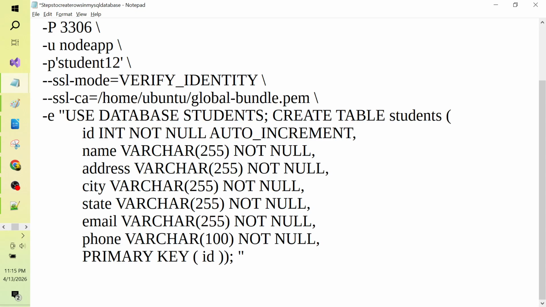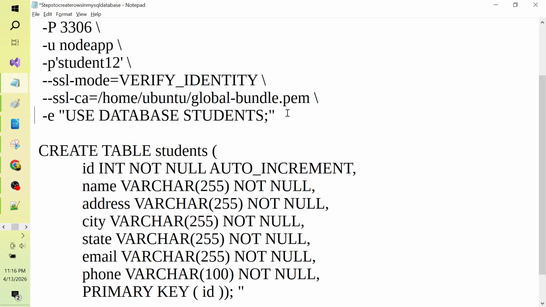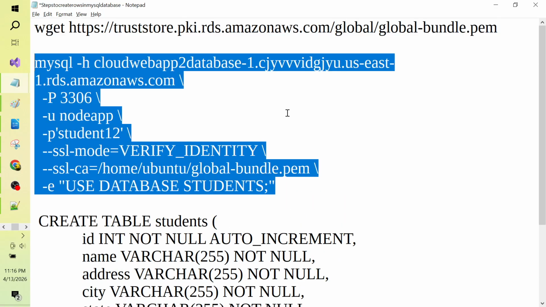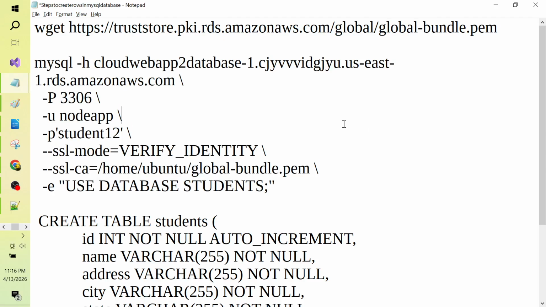I'm not very sure. So let me just run this part of the query just to make sure my multi-line command is not causing a problem.